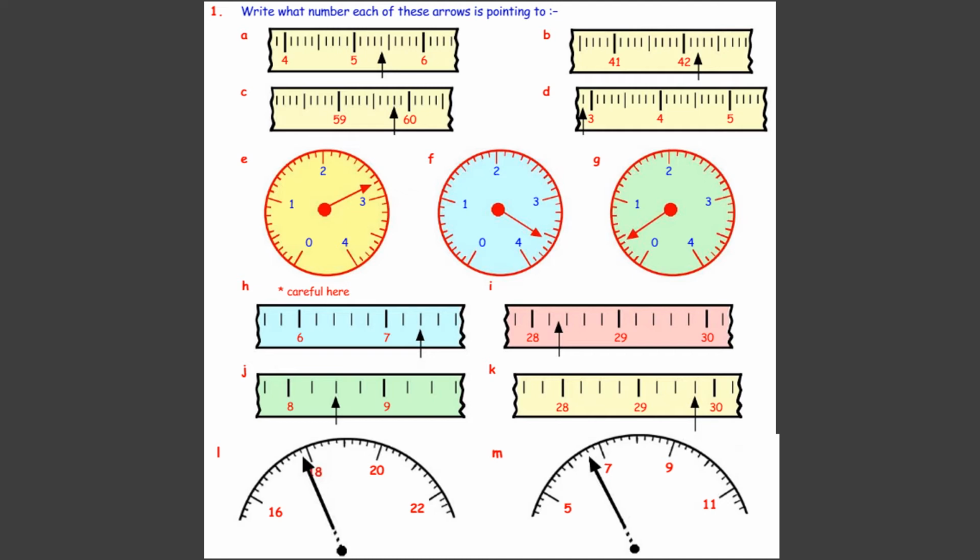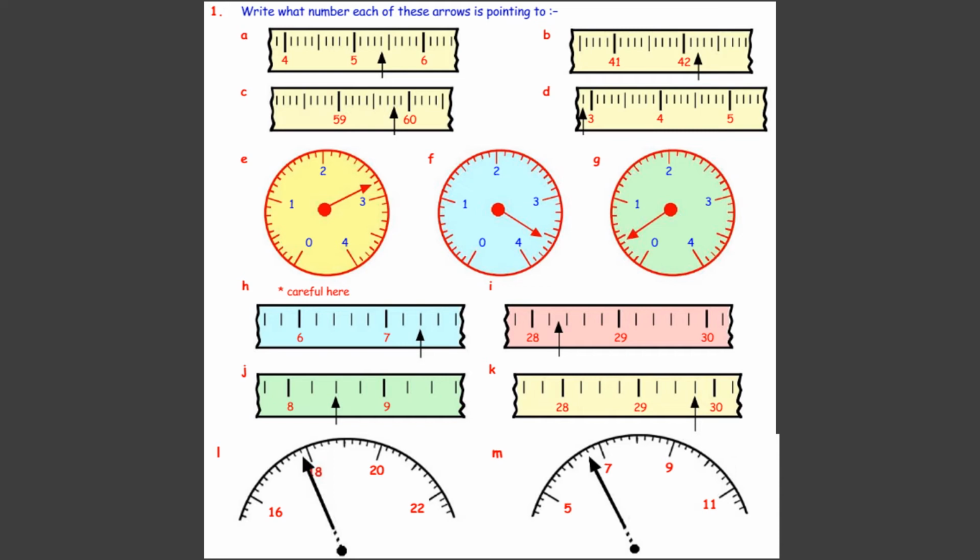If there are only 5 lines, it means each line is not worth 0.1, it's actually worth 0.2. Okay? And J and K with 4 lines, I'm going to leave you to see if you can work that out for yourself. J is fairly straightforward, K is the tricky one. Some of you will get that, so I don't want to give any more away. For those of you who don't understand it, don't spend ages on it, and I'll explain how to do it when I'm marking.